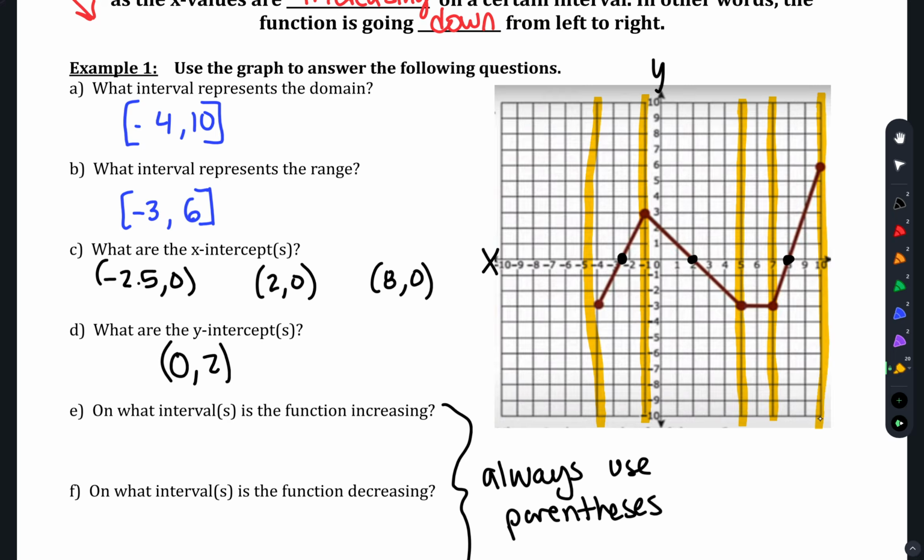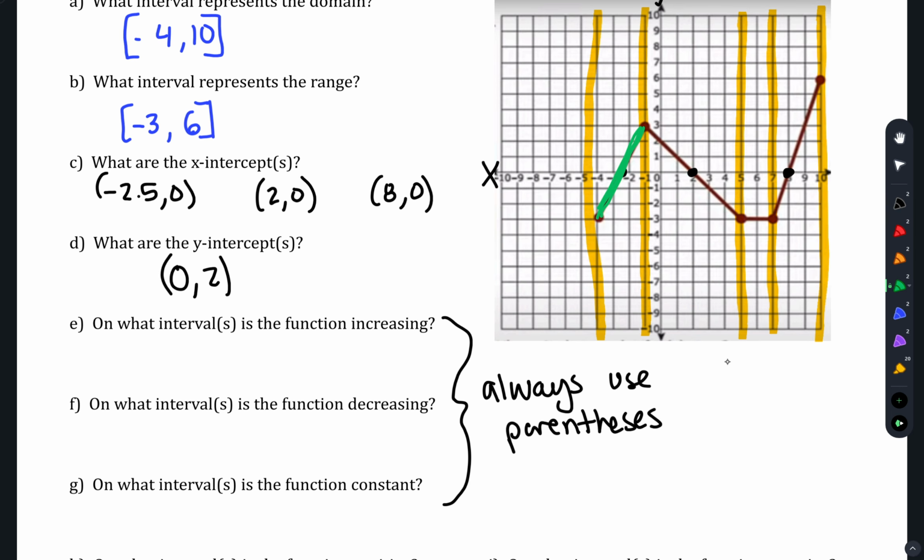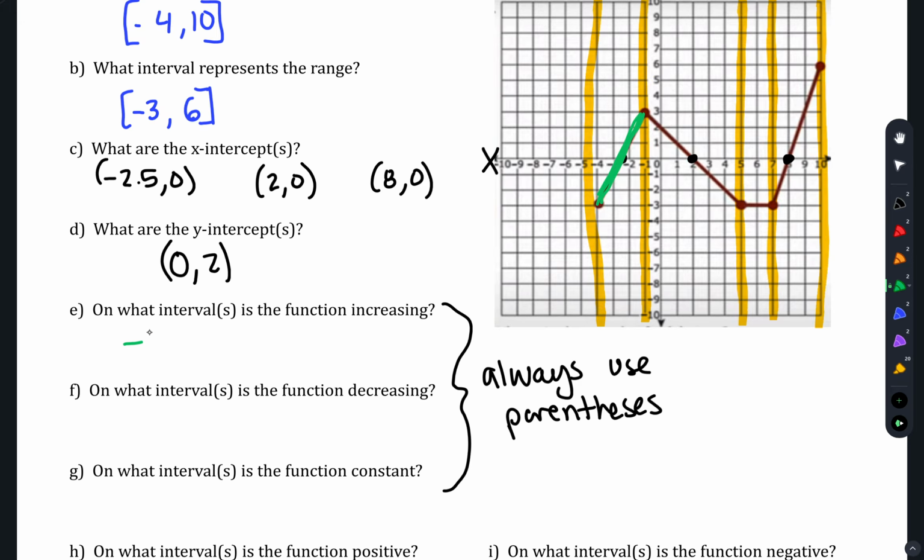So now we're going to figure out whether each section is increasing or decreasing. Let's take a look at this first one that I boxed in. Do we think this is increasing, decreasing, or constant? Looks like it's increasing. I'm reading from left to right like a book. It's going upwards, so I'm going to call this an increasing interval. So I'm going to write this in interval notation, -4 to -1. We are always going to look at the numbers on the x-axis for these. So maybe it helps you write a little note or look at the x-axis. This is between -4 and -1, and we're using parentheses. Good?